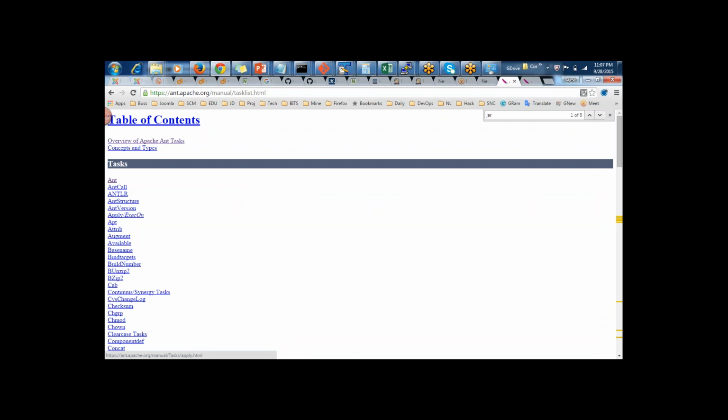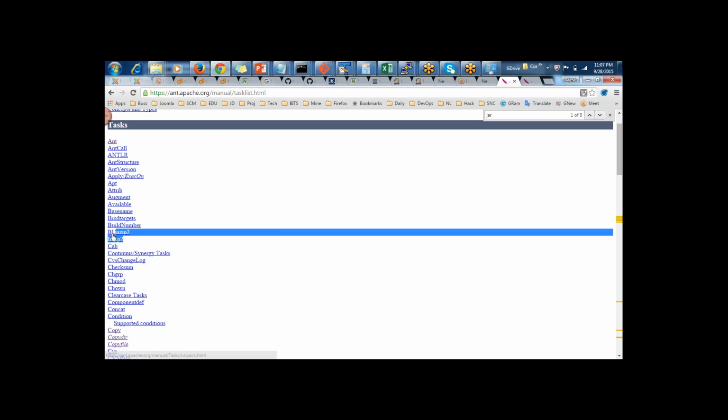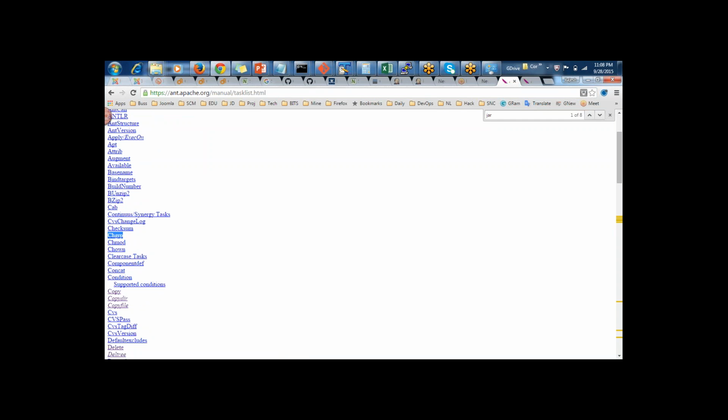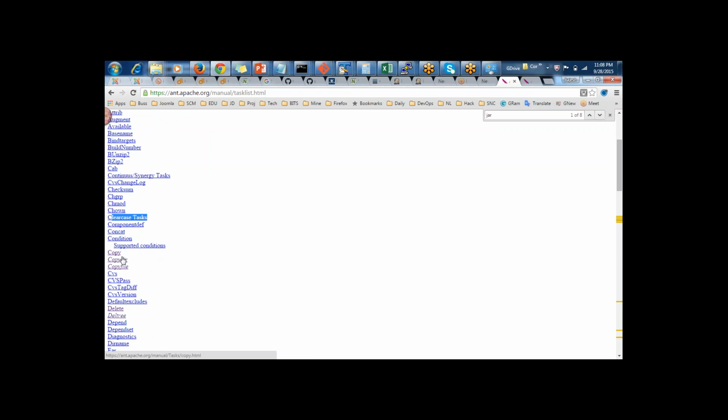Okay, apt you're going to use with sudo apt packages. You can use basename for finding the script name. These are the zipping mechanisms. Okay, cab, if you're in Java you must be knowing it. Change group you can do through this task. Change permission you can do through chmod. Ownership change you can do through chown. Okay, ClearCase tasks you can do through this one. You can copy files and directories.